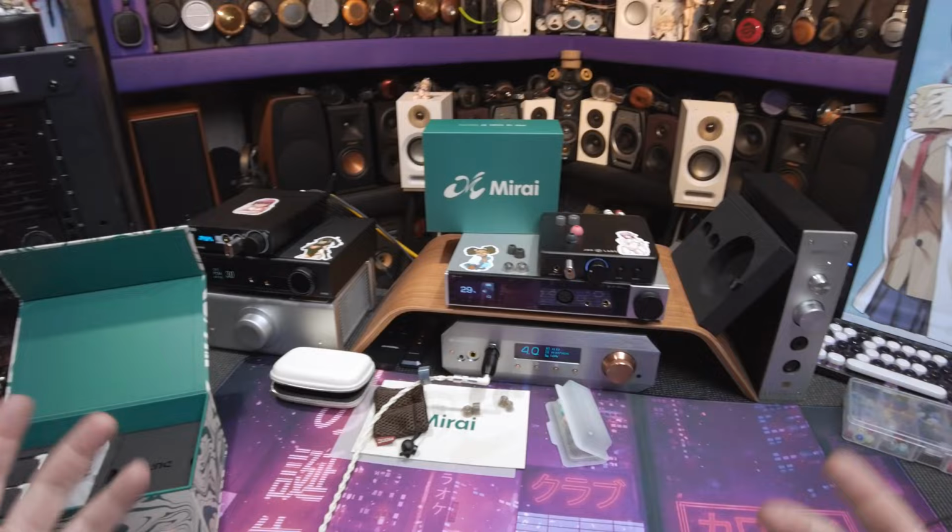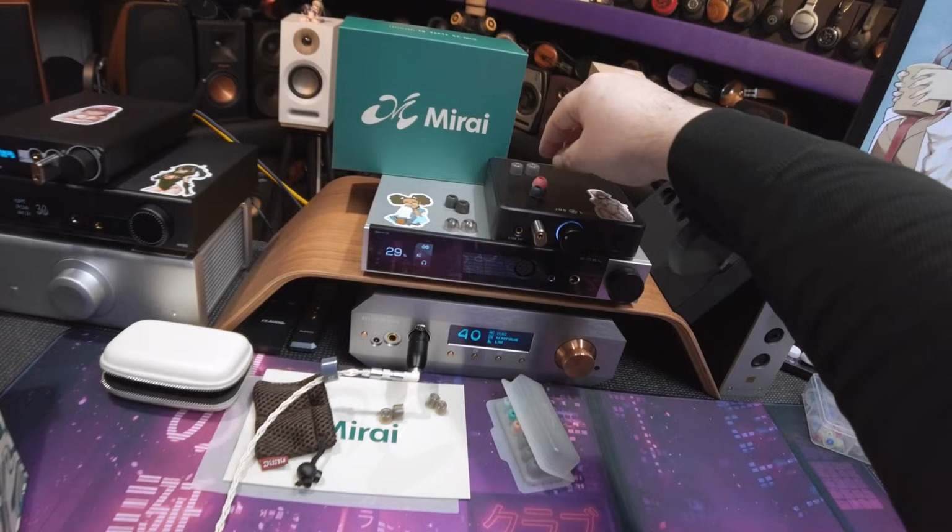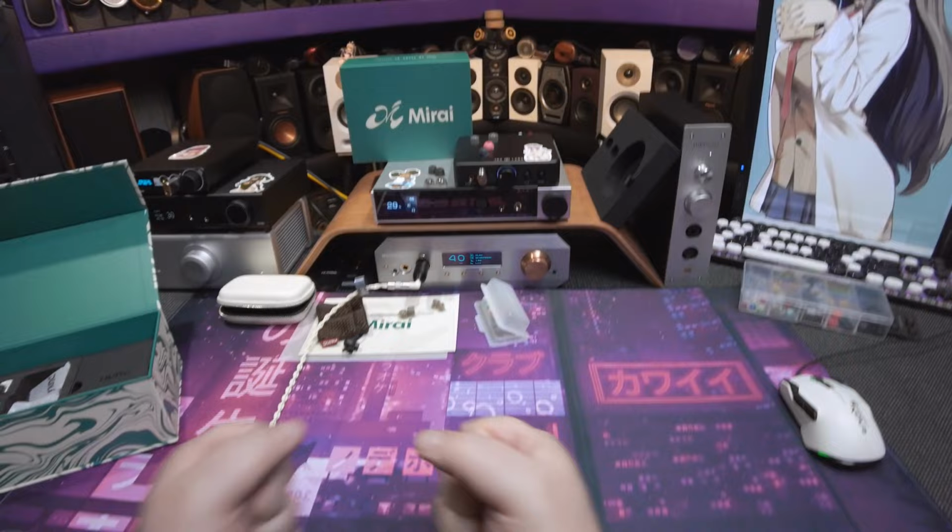I love Dunu. If you haven't recognized my love of the Glacier, I got the Zen Pros right there. How many times have I put the SS tips in my ears? In fact, these come with SS tips, so I'm just like, yes. But I'm listening to it, and I'm like, huh.